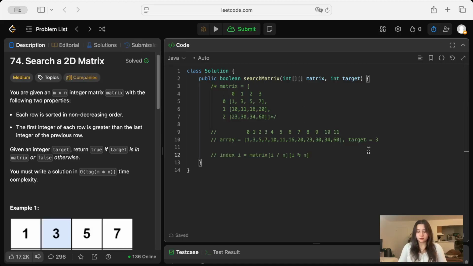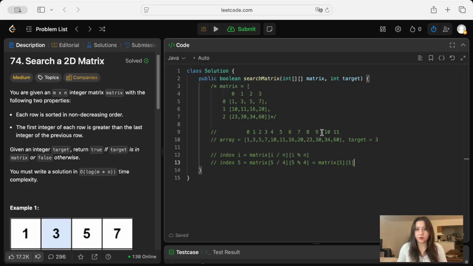Just as an example, let's say we have index 5, and we want to convert that into whatever spot the same element, which is going to be 11, is going to be at in the matrix. If we do this calculation, i is 5 divided by, we have 4 columns, and then 5 mod 4, which is going to be matrix at, so 5 divided by 4 is going to be 1, and 5 mod 4 is also going to be 1.